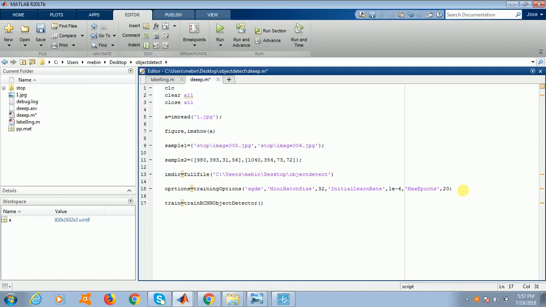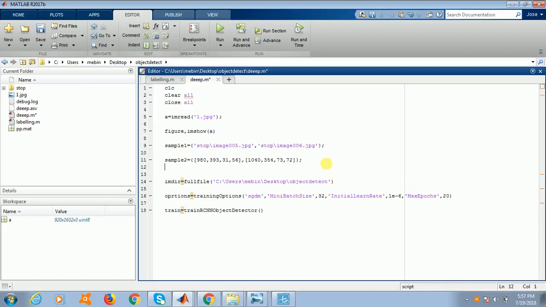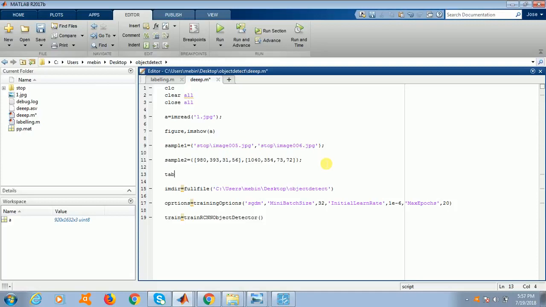We have to provide the training data as a table, so we create one table: label is equal to table of sample1, comma, sample2. It should be in the form of a matrix. Next we have to provide the neural network, which I am giving as PP.